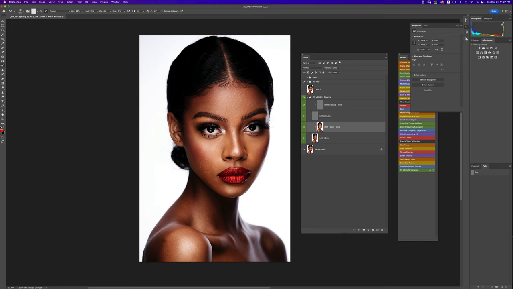So what I'm going to do right now is go back to my brush tool. And what I want to quickly show you guys is how to work on your subject's face. So typically, if I'm working around this area, I brush this way and this way, right? If I'm working around this area, I brush this way and I brush this way, right? If I'm working on the side of the face, then I'll probably brush this way and maybe I'll bring it back, depending on what I want to do. Right here, it's going to be this way, right? Then sometimes I can go this way and this way, just to work on these areas.